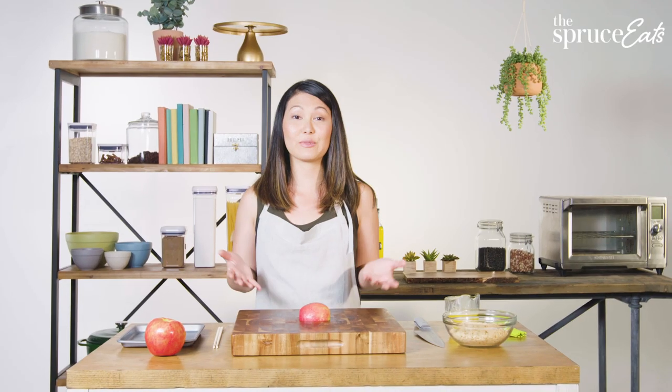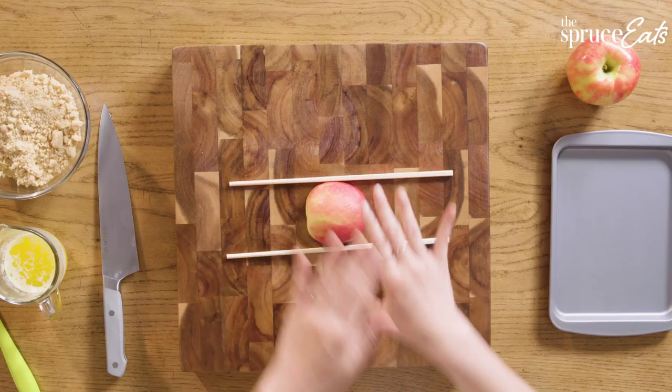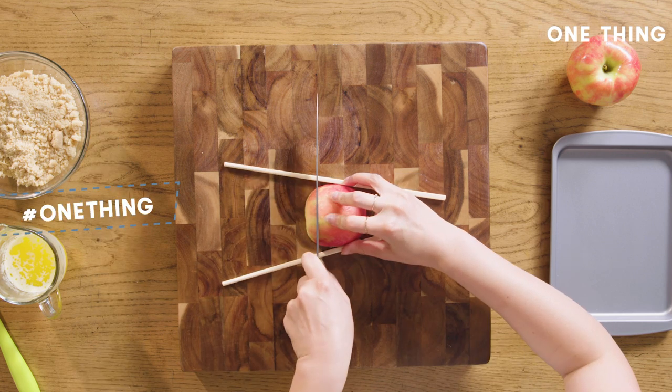So you're not just limited to doing this with savory stuff. For example, this is essentially an apple crisp apple pie that's done so much easier — no pie crust whatsoever. You take the apple, slice it in half so that you have a flat surface to work from, and then you can start chopping.